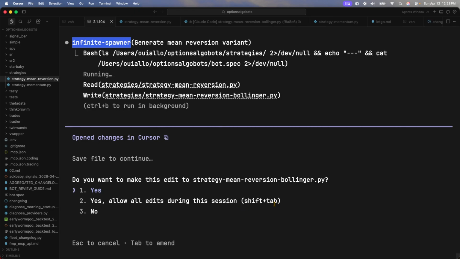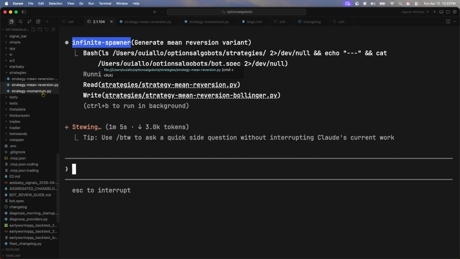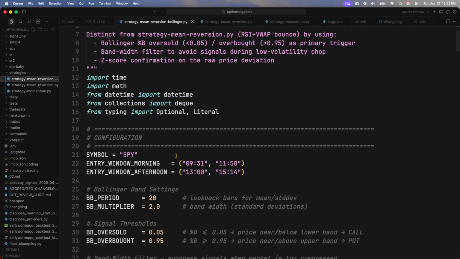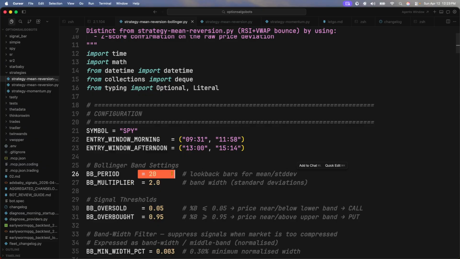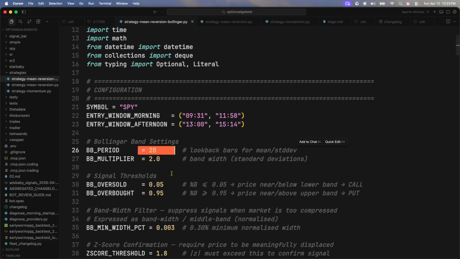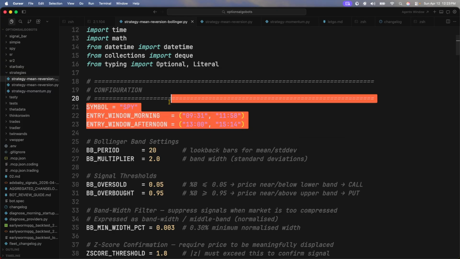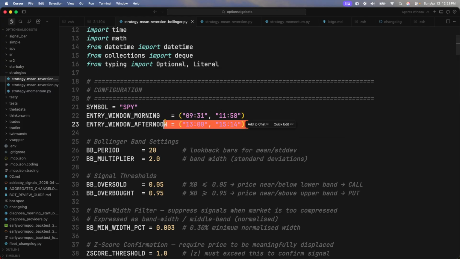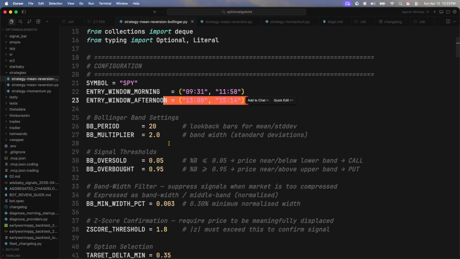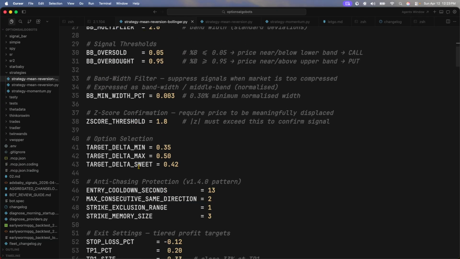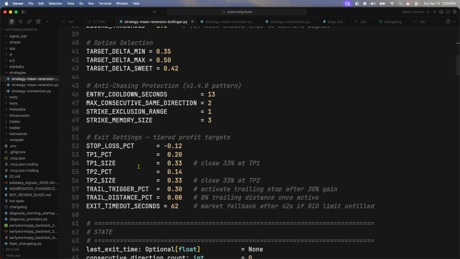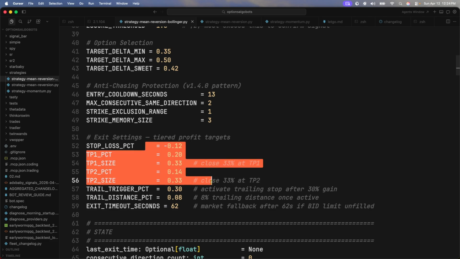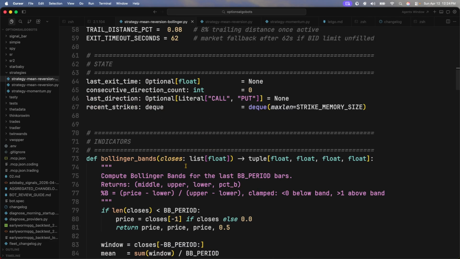Okay. So it created a mean reversion with the Bollinger Bands. That's interesting. So we have a BB. So SPY 20 period. Again, super long. These are not things that I would necessarily start with, right? I see that it keeps using the same session, so that needs to be thought of. So it's using Bollinger Bands for this one. That's not bad. TP is just out of this world. So, I mean, it's a great starting point.